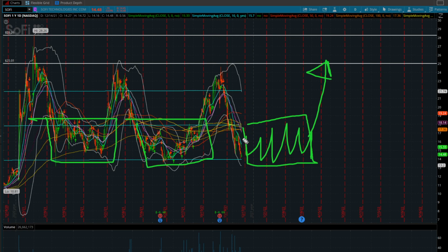So I would say anything within the zone of $14, $13, and $17 is where you're going to want to be loading up. I think then you're going to want to play for that run up into 21, 25, and then be scaling out some profits there, and obviously leaving some shares on the table, because if this thing is to clear out this 25 and retest 28 and put in some all-time highs, you do want to have some runners. But that's the way that I think that it's going to play out. So I think it's a potential loading zone.